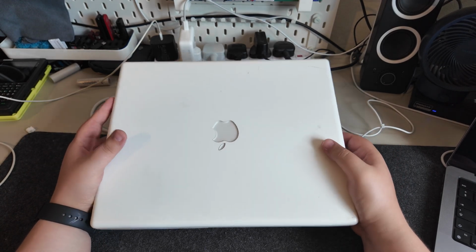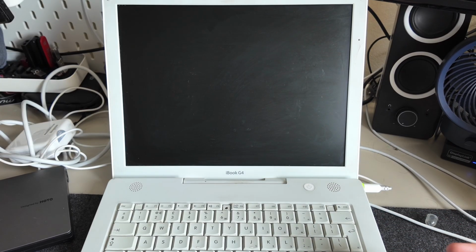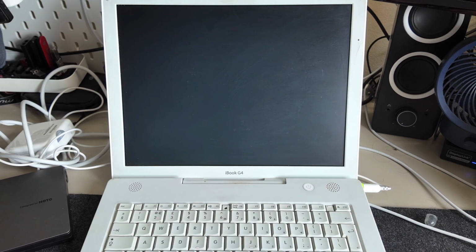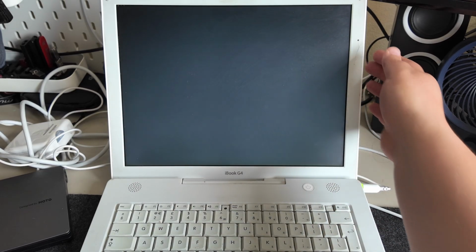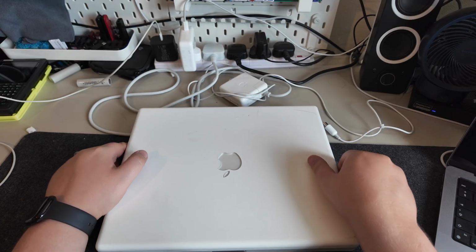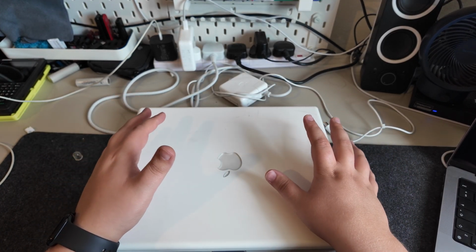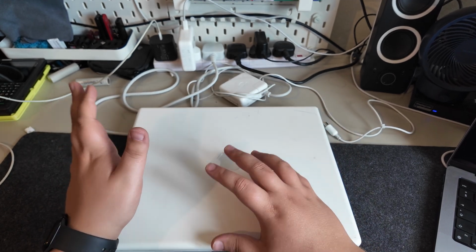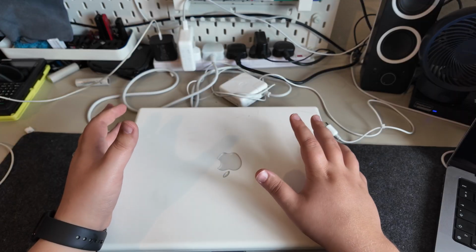We're going to try and power it up and see what happens. So with it powering up and displaying that white screen, it normally means there is a hardware issue. I'm leaning to believe it's probably going to be the hard drive. We had the same sort of thing with that iMac. That tends to be what happens.